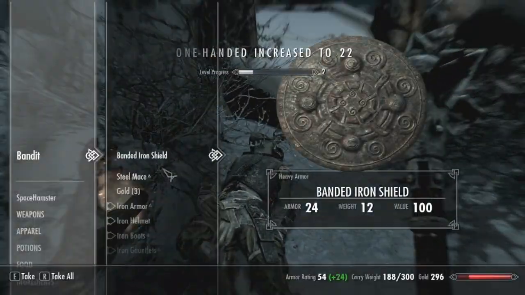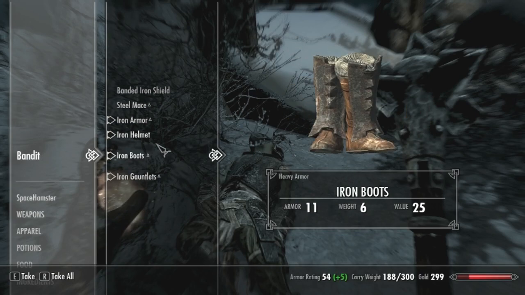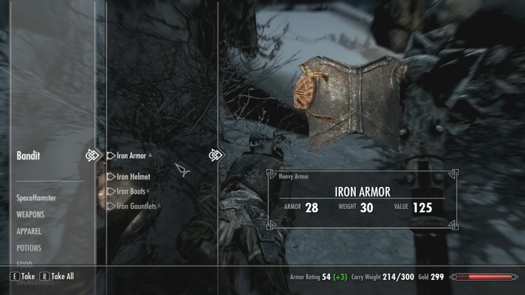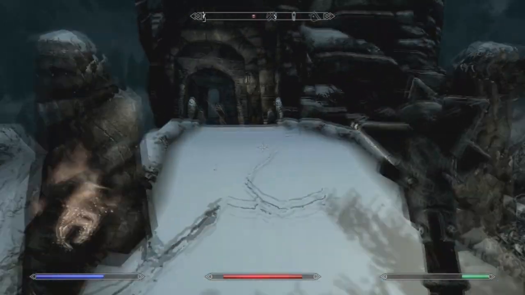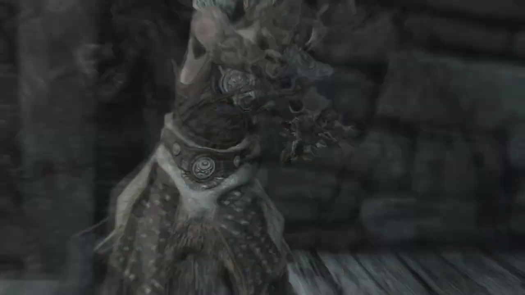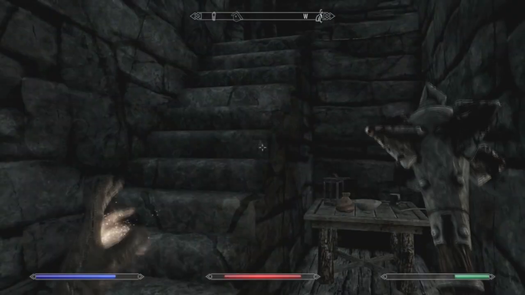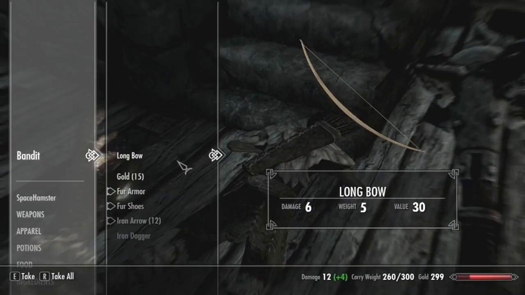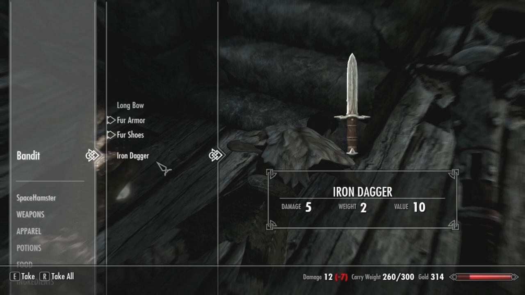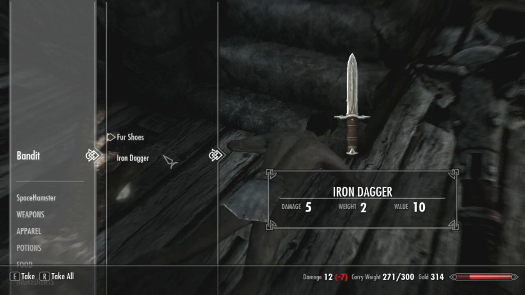Ooh, you did, son! You did! See what you have. I like how I just stop fighting to kill these guys. Banded it. Let's just take it all and we can go back down and sell it to that guy. Whoa, whoa! Sprint! Oh, crap! Owned! Sucka? You just got owned. Give me your arrows. The fur armor is worth a lot, but the longbow.